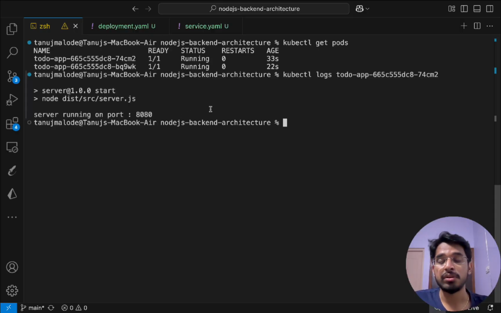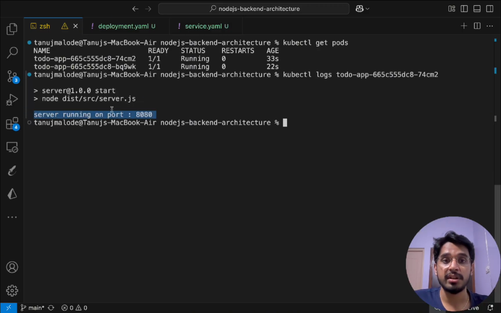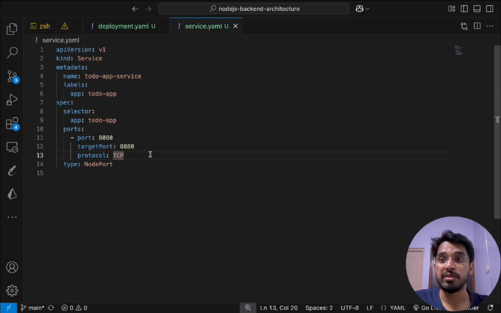Now let us go ahead and access our application, whatever is running on this particular port. As I told you, in order to send requests to the APIs that are running here, we need a service, right? So we just need to apply the service manifest as well. If you remember, I told you that NodePort is just for development. This time we have deployed our application to the cloud, and I told you the ideal approach is using a load balancer. So for that, let us change the type from NodePort to LoadBalancer.